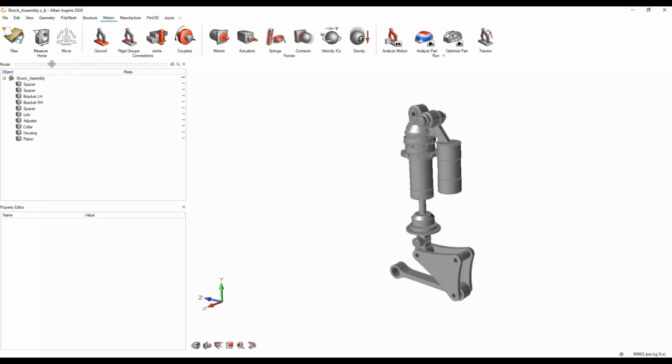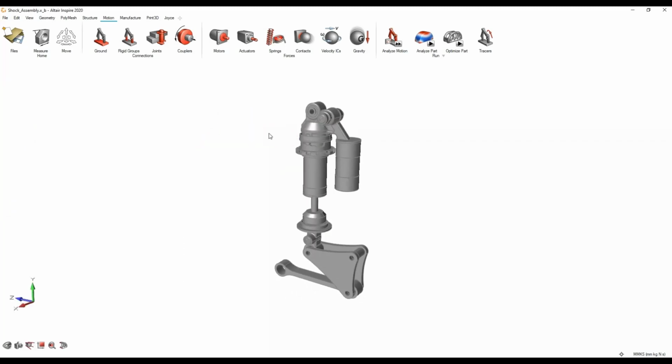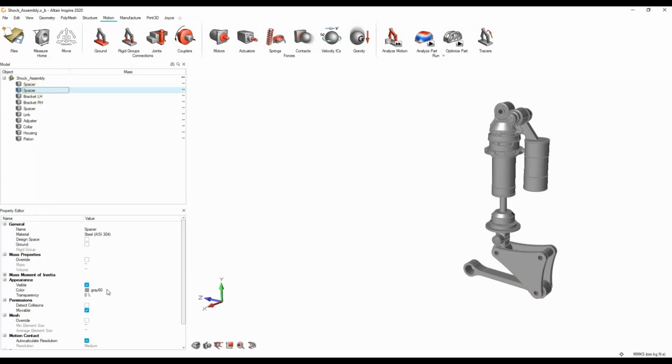You also see that within your side, you should have a model tree and the property editor. For those of you who don't see it, the way to bring it up is that if you click F2 and F3 on your keyboards, they are the shortcuts to bringing up these browsers. If you don't have a keyboard, then feel free to go into View and click on Model Browser and Property Editor, so that any part you click on, you can always look at the properties of that part in the Property Editor. So you can always rename it, etc.